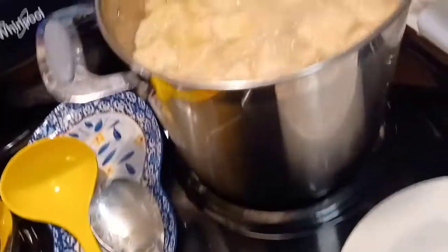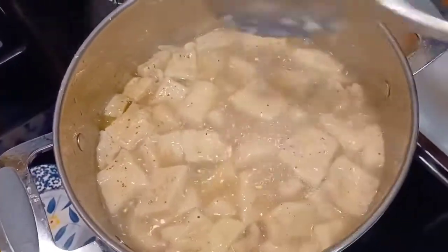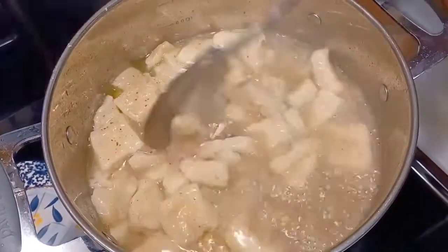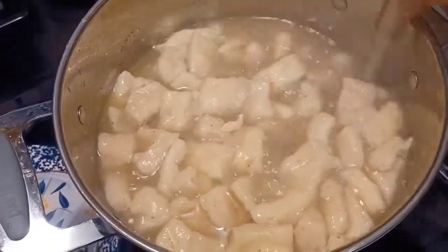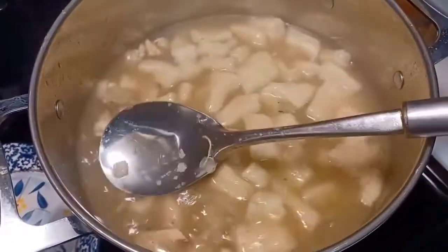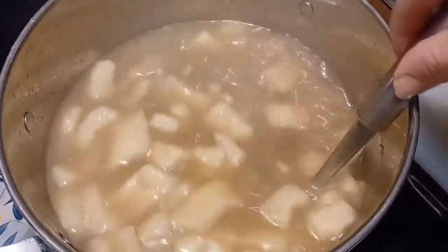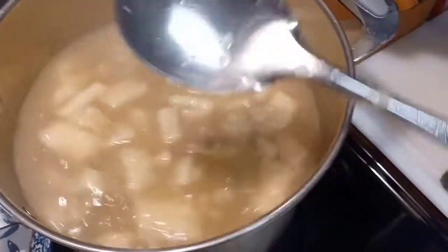Well, that's the drop biscuit dumplings. Let's look at the pastry dumplings. There you go. Your pastry dumplings are a little different, but just as good. We didn't thicken this soup, so the soup is a little bit thinner, but you can certainly thicken it if that's what you would like. It should have a lot of flavor.